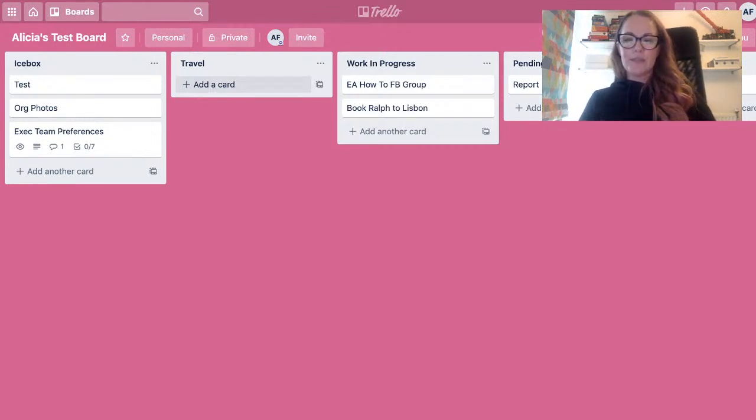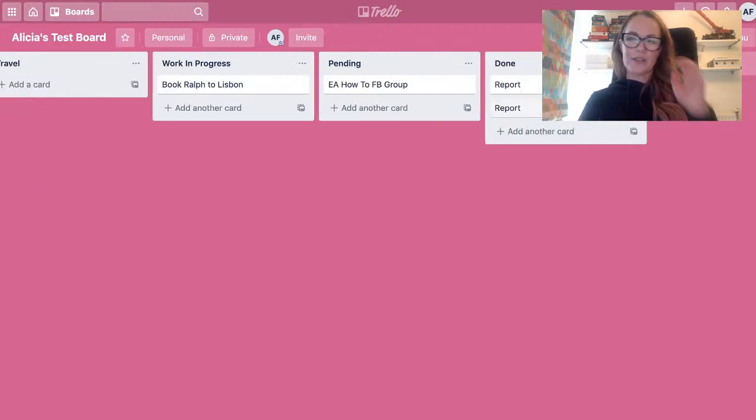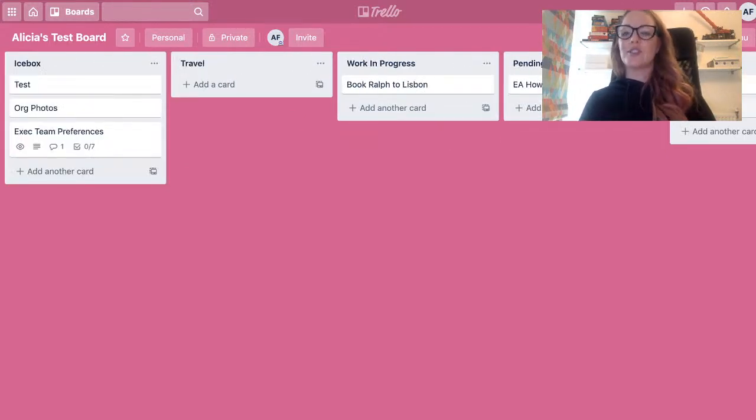If they need to, maybe I need to drag them to Pending because maybe I'm waiting on something. Sometimes I can just move them to Done. When they move to Done, that's it. They're closed and I only keep that Done list. So if I do need to go back and find something, or if I need to justify how I spend my time, that really, really helps. It also really helps come appraisal time.